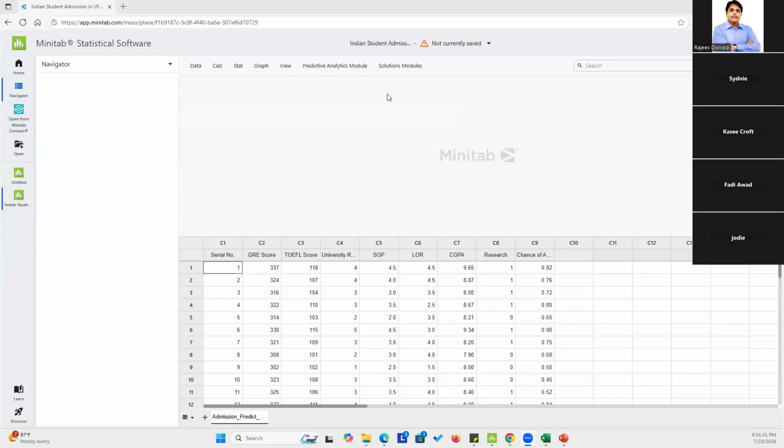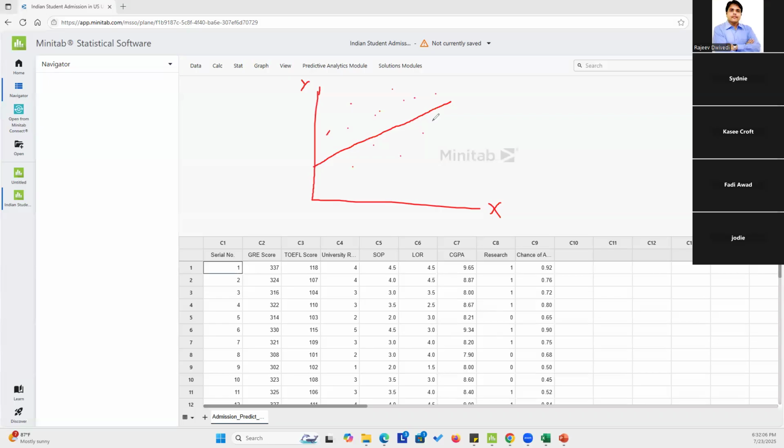So multiple regression, let me give you basic points. If you draw a graph between two variables, y and x, and let's say this is the line coming, there are many points.